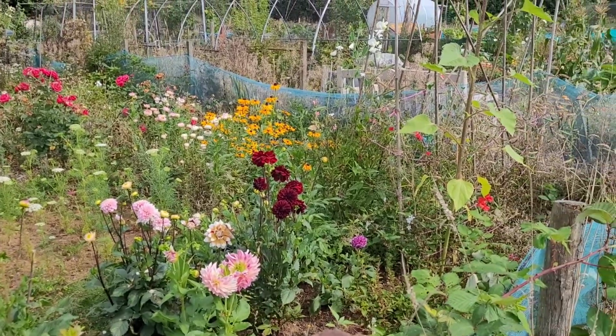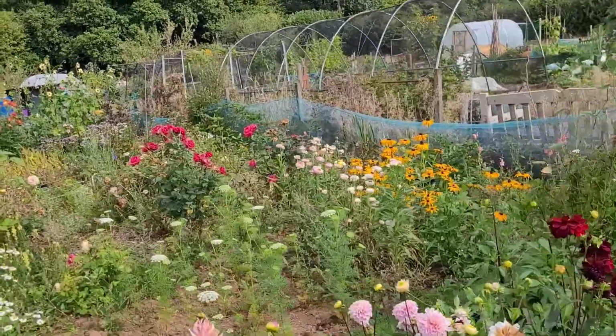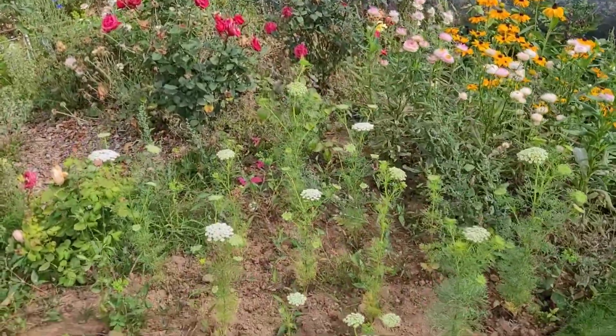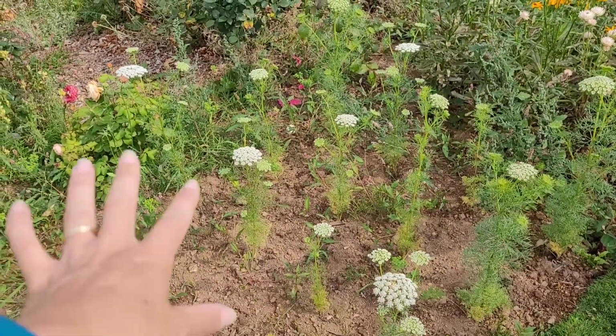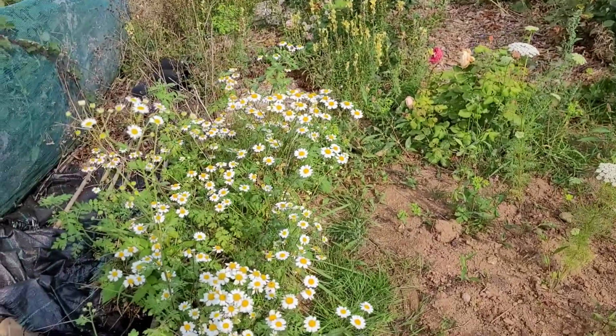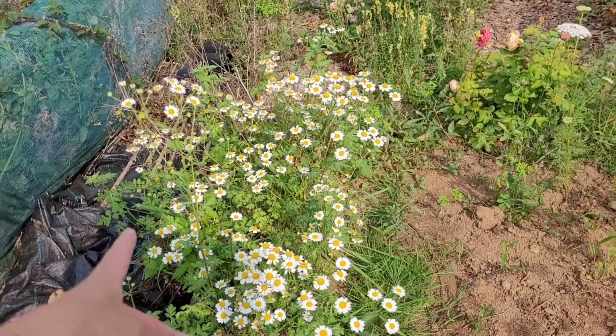Sweet peas have gone over completely now. I've got some lovely Rebecca here, some straw flowers, some Ami visnaga, I think is how you say it. That's just coming up, and actually I planted it too late, it's coming up like this, but it's starting to branch, so that should be okay. I cut back all my feverfew, and that's looking way better now.